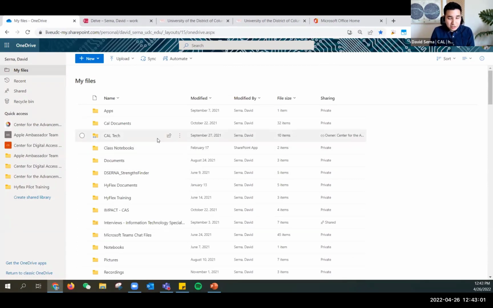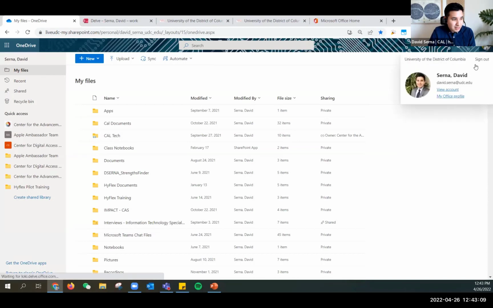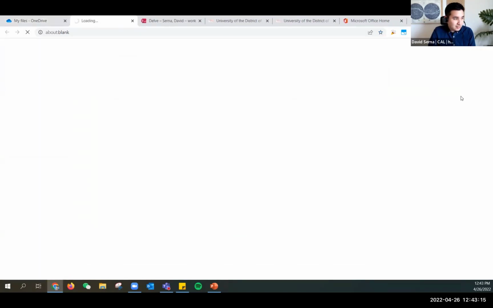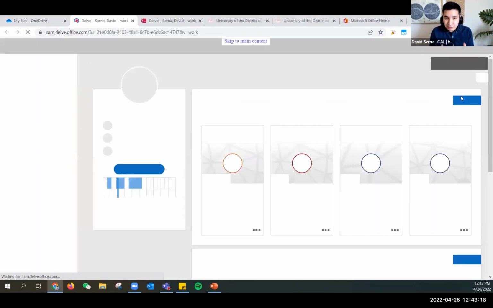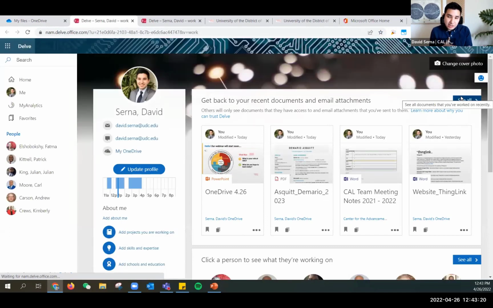Now, the first thing I want to go over is changing your profile photo. I know that's a question that we get a lot. You want to go to the upper right corner right here. You'll see my current one. Click on where it says My Office Profile, if everyone can see that. That will open up my Office profile page. Any change I make here to my profile photo will be reflected in all of my Office apps. So there's my photo.